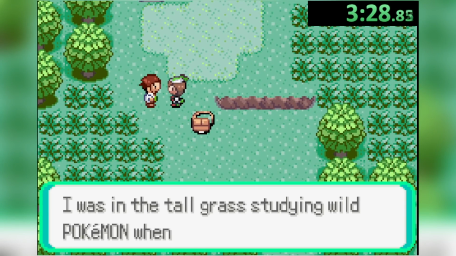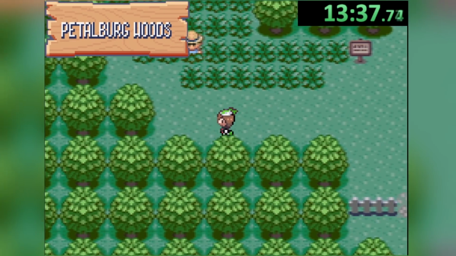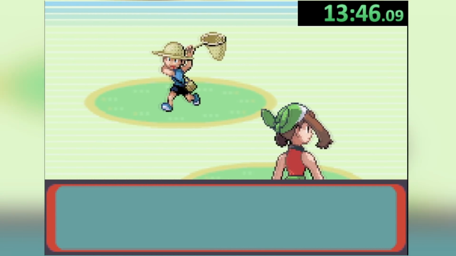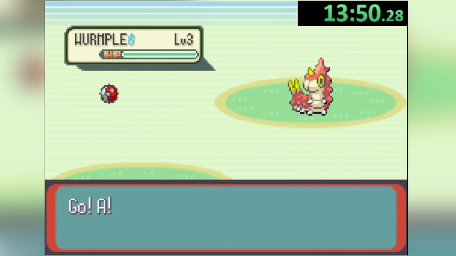From there, we're gonna go through the tutorial. Shouldn't be too hard. We head into Petalburg Forest at 13 minutes, and then we already messed up here. We walk in, and I couldn't see where the bug trainer was, so I just kind of walked into his line of sight, and then he battled me. So that's another like 2 minutes off the clock, which is kind of sad.